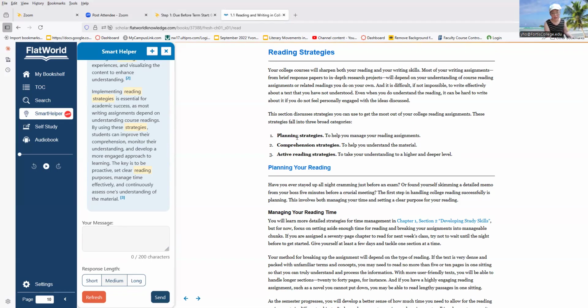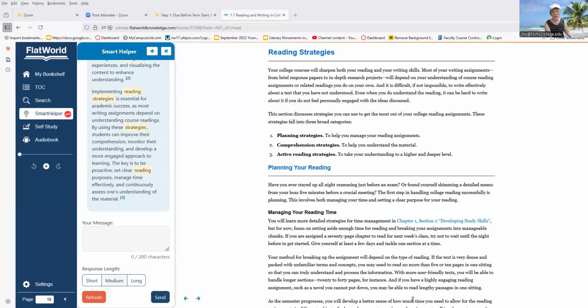Now, for your test guides, I'm going to take some questions from the test guide and have SmartHelper AI help me answer those questions. Let me see if I can open this up. Yes, this is your test guide, for your week 1 quiz. I gave you some questions, and I didn't answer them. Notice there are no answers to any of these questions. You have to figure out the right answer, whether it's A, B, C, D, or E.